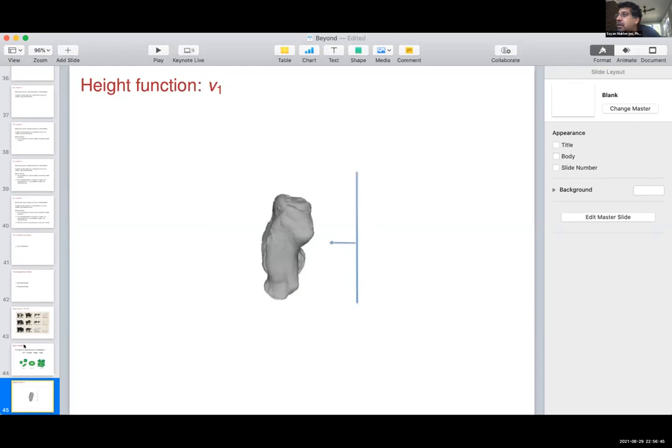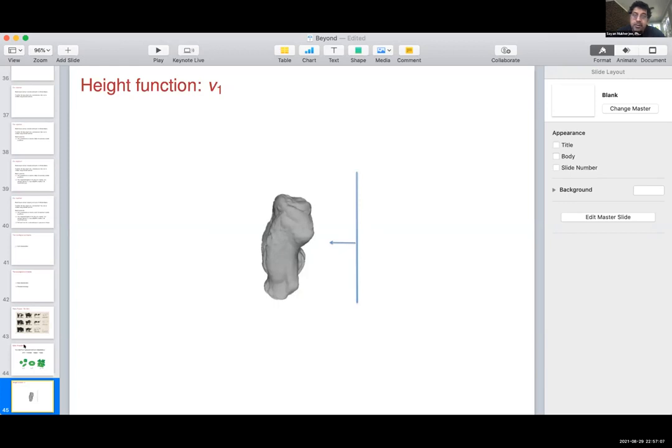So the other idea we're going to use is a height function. And I remember, for me, the first time I was reading about a height function was in work by Yusu Wang and John Harer and Herbert Edelsbrunner, and they're actually using it for protein structures. And I will actually come back to using the height function later on in this talk for protein structures, but we started using it for bones.